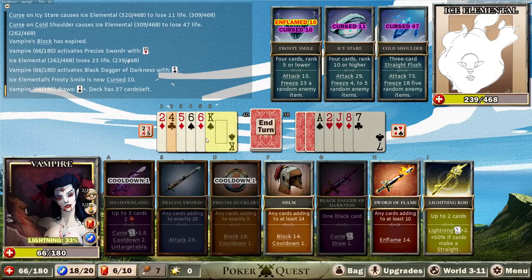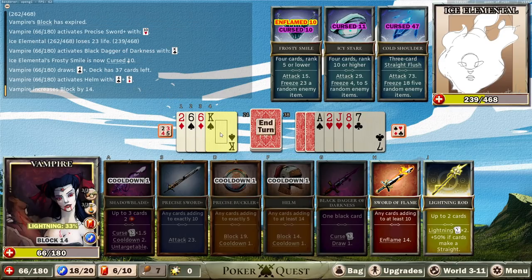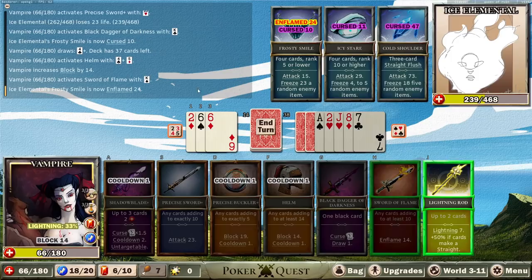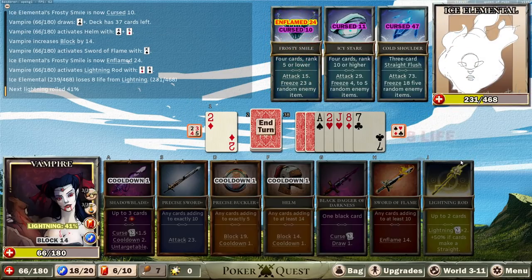We're going to want to waste our lightning. We're also going to want to activate that. That's important, I think. Inflame, I guess we'll go for that. 14 block. That puts us at 70, 80. We live in the event of a straight flush, that could always happen. It's so unlikely.